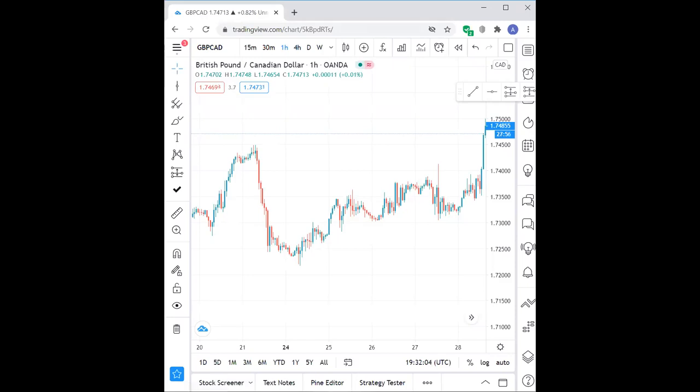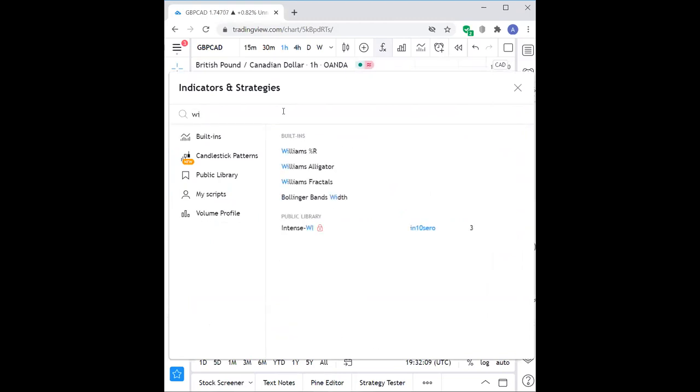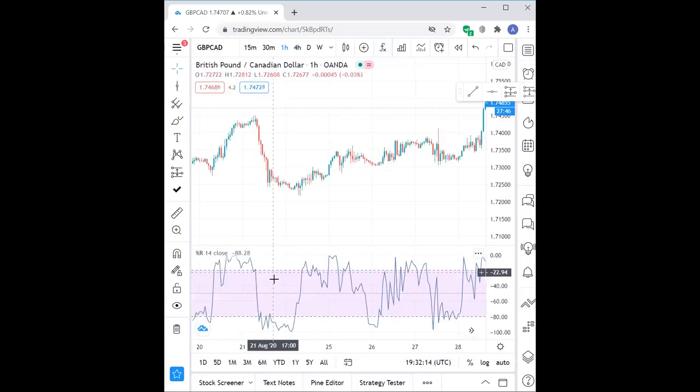So let's go here to our indicators and then type Williams. See here, the first one, click once, and then close. So you have the ranges already shaded for you. It's a default. So it ranges between 0 and negative 100, and uses negative 20 as the overbought and negative 80 as the oversold.